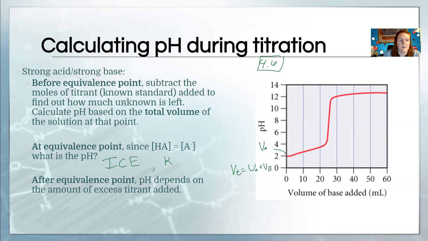I forgot to say before the equivalence point—no, this is strong acid. When you're at the equivalence point, or after the equivalence point, in this region, you just need to figure out how much extra base is there. So you would take moles of base, subtract the moles of acid it was in there to begin with, and that's going to be excess base. That's what's dictating the pH. And that's why it's kind of flattening out because the base has a limitation to how high the pH can go. Each base does.